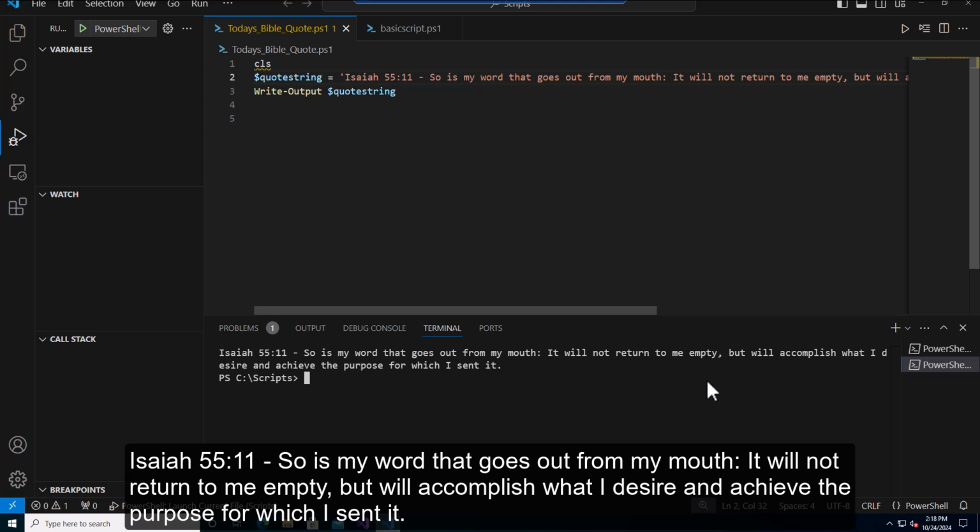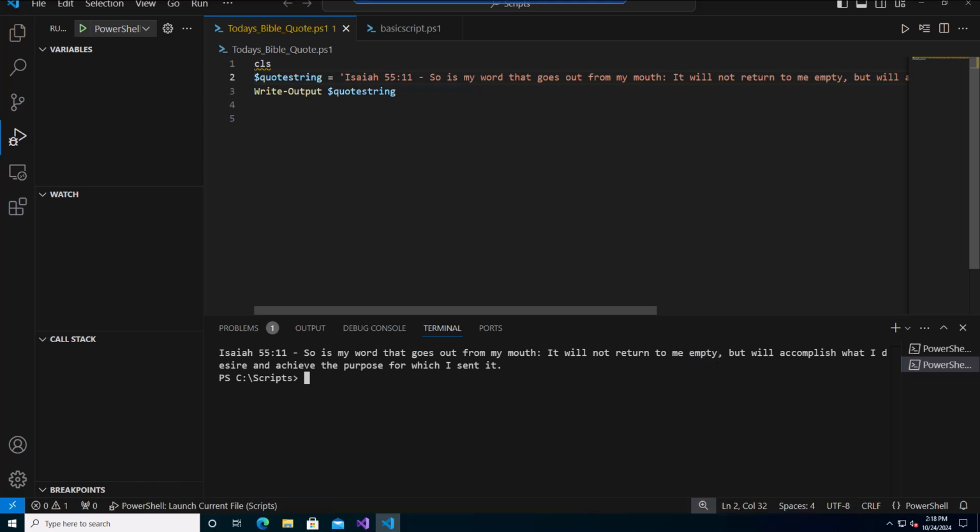The topic we're going to cover today is checking open ports using the Test-NetConnection cmdlet. So let's get started. In PowerShell, you can check for open ports on remote or local machines using the Test-NetConnection cmdlet. What this cmdlet does is allow you to test connectivity to a specific IP address or a domain name, including whether a particular port is open and so on.